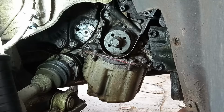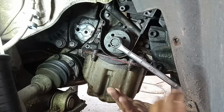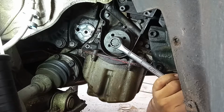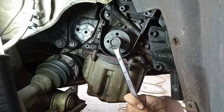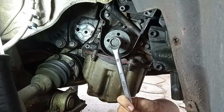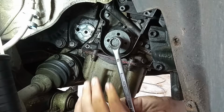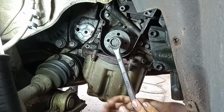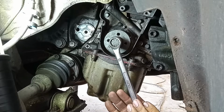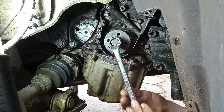Now, going back to the main problem of the car. As you saw over here, I rotated the crankshaft in order for my tool to fit. You can do that, but you have to feel if the pistons are touching the valves, okay? But as you can see, we have a lot of travel until that happens. I saw that everything is okay, but now I want to back up the crankshaft to do the final assembly of the belt and whatnot. When I did that, take a good listen to this.